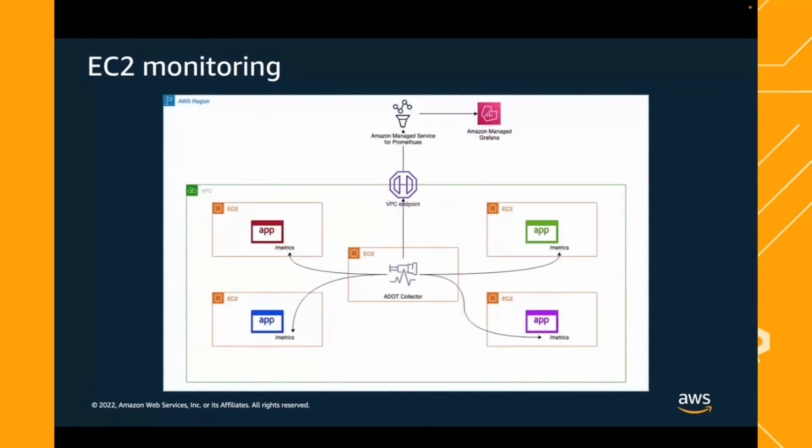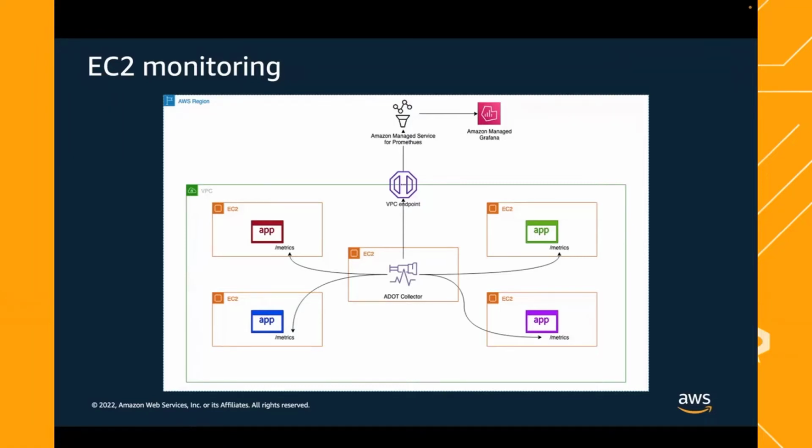Another architecture design could be something like this. Here, as you can see, I do not have the ADOT Collector deployed in every single EC2 instance, but I have the ADOT Collector deployed in just one EC2 instance, whereas it is being configured to reach into different destinations and scrape Prometheus metric data from all those endpoints.